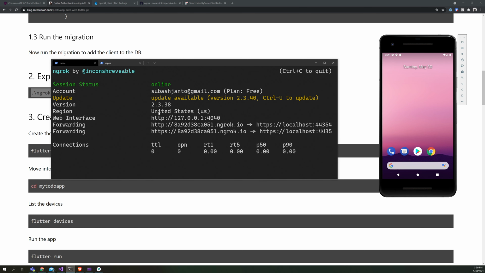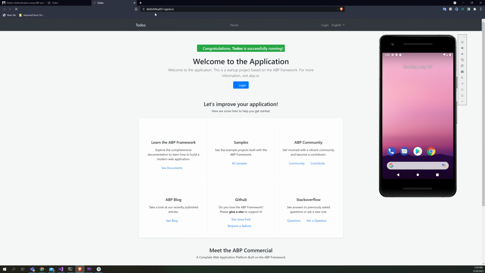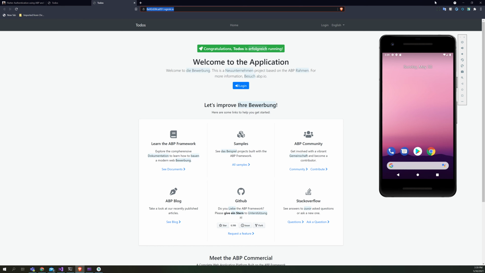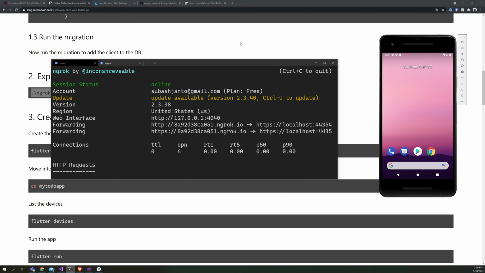This will initiate the tunneling, and now your API is available at this URL. You can click here, and your app is running perfectly. Just make sure this is our URL on the internet. So you have to copy this and apply it in the Flutter app.